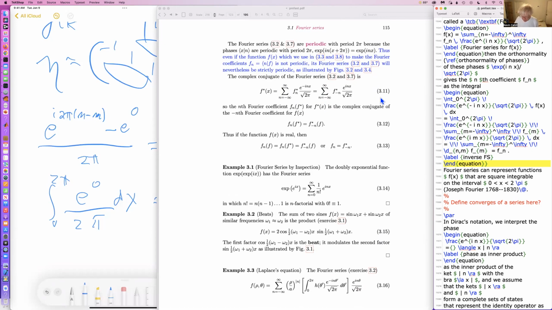Fourier series are automatically periodic because they're sums of periodic functions, namely e to the i n x. So you can take a function that's not periodic, you create its Fourier series, then in the interval 0 to 2 pi the Fourier series will approximate the function, but outside of that interval, the function, if it's not periodic, will differ considerably from the Fourier series, which will stay periodic from minus infinity to plus infinity.